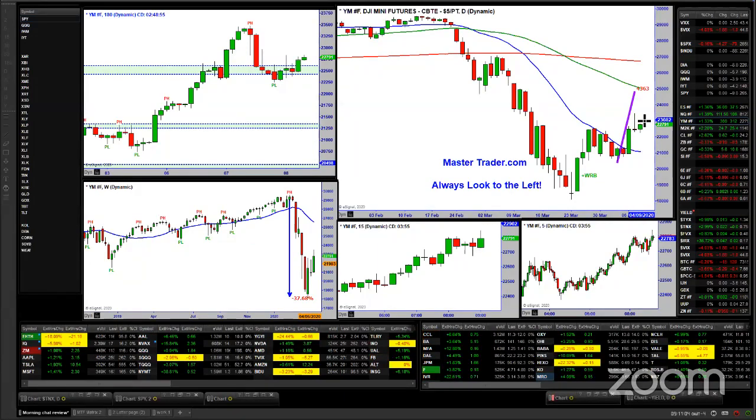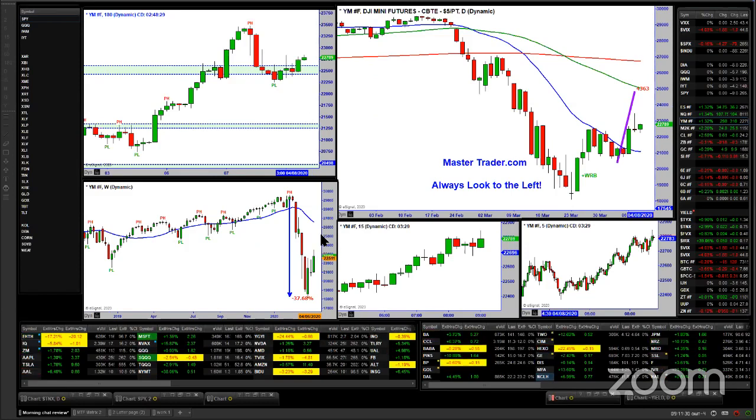And it's a typical pattern, meaning it's a typical pattern that you see even in intraday time frames of a collapse, a V, move up, a higher low, a higher high, and then it goes sideways a little bit and it rolls back down. It's still in a downtrend. So as that sets up, the weekly becomes quite clear as a sell setup. So, that's kind of like looking into the crystal ball, and day to day it could get a little fuzzy. But from what I see here, this is what appears to be setting up for the moment.